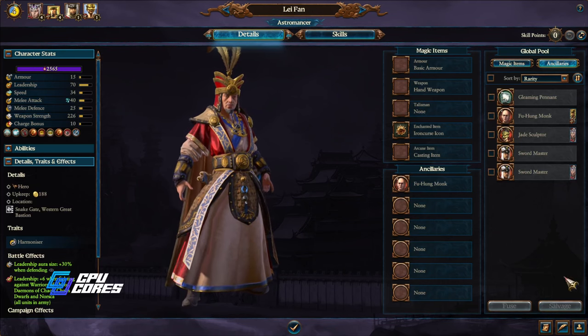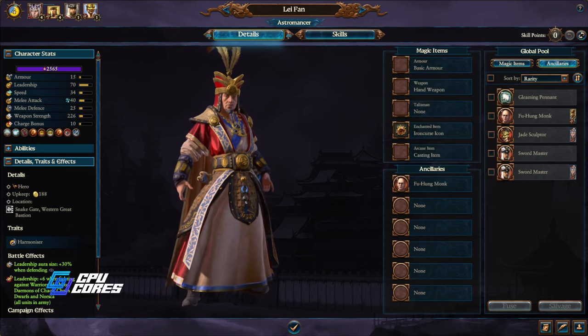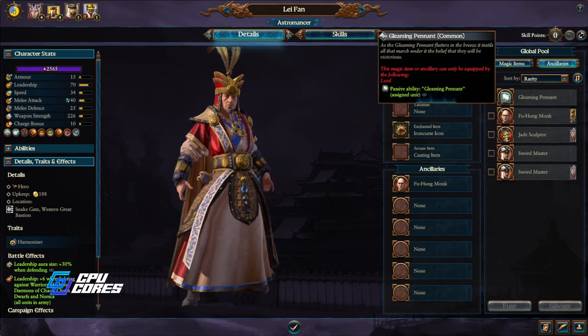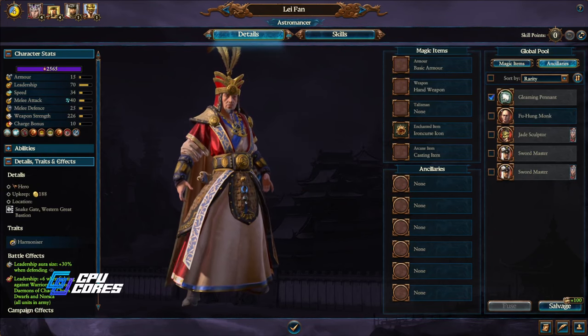Okay, can't we put those here? Gleaming pendant, I think, is really good. Seduce units, corruption. I want this guy though. Oh, there's two sword masters. That's pretty cool. I want the gleaming pendant. How can I put that on? I want to put that on. Oh, do I just go like this?